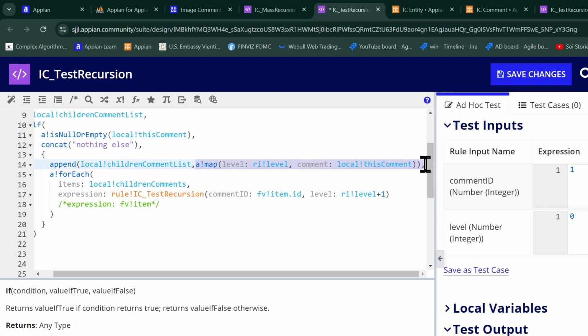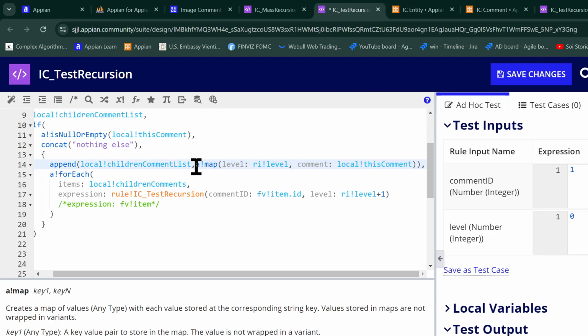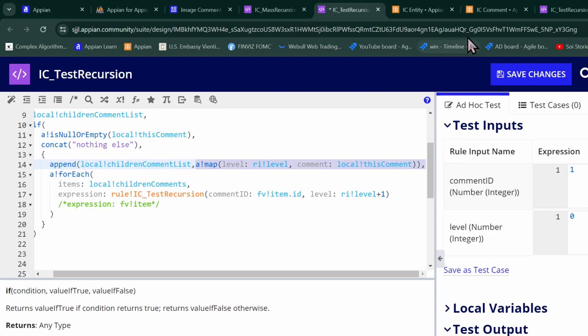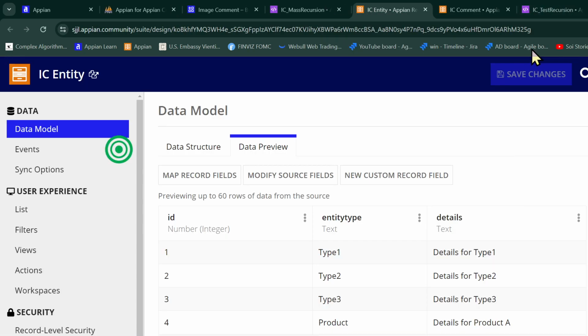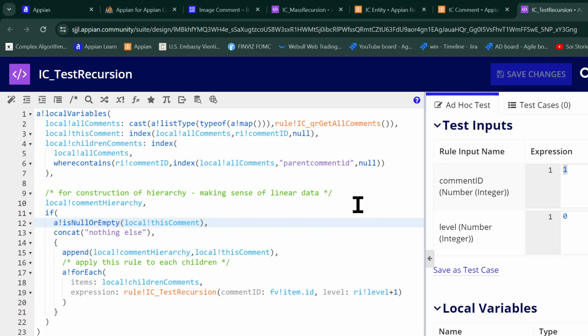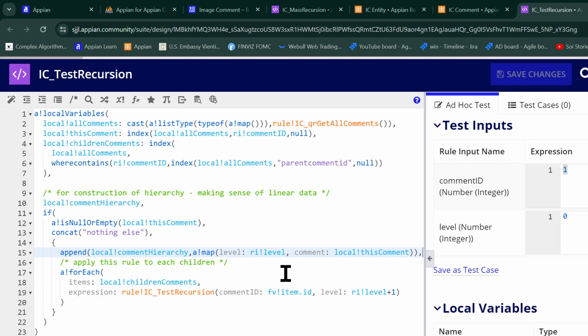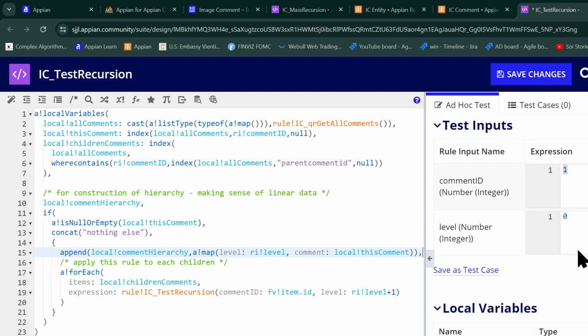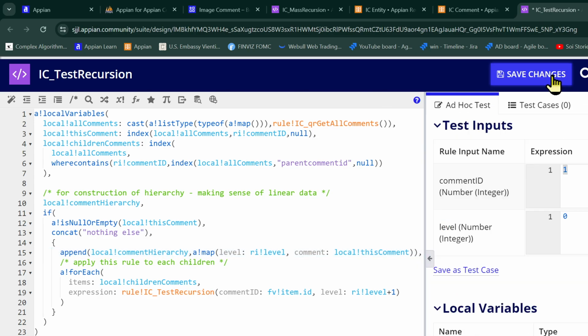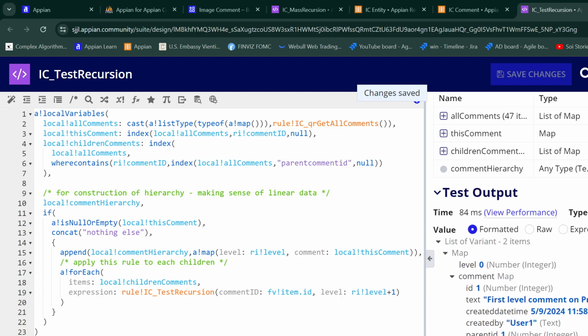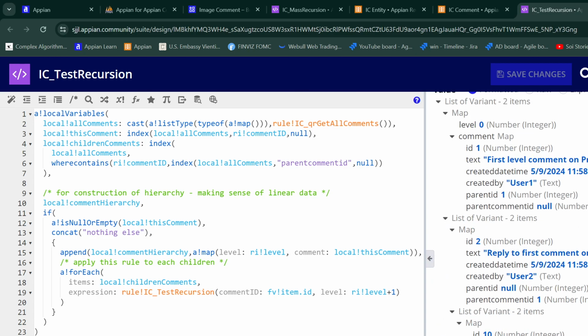So let's go back to this map here. Let's leave this. Let's go down here to this, and let's pretend that we are appending this. All right, oh, actually we have to test, so we have to save this first. Now, let's test the rule.